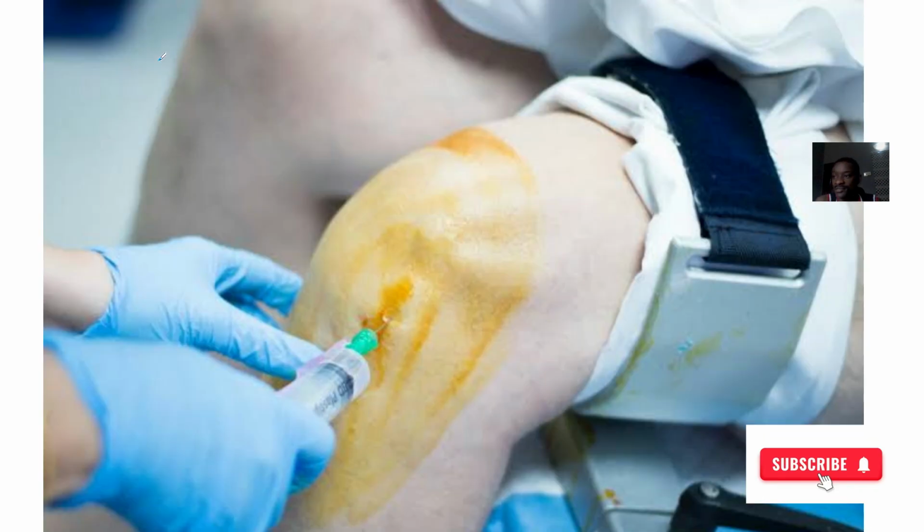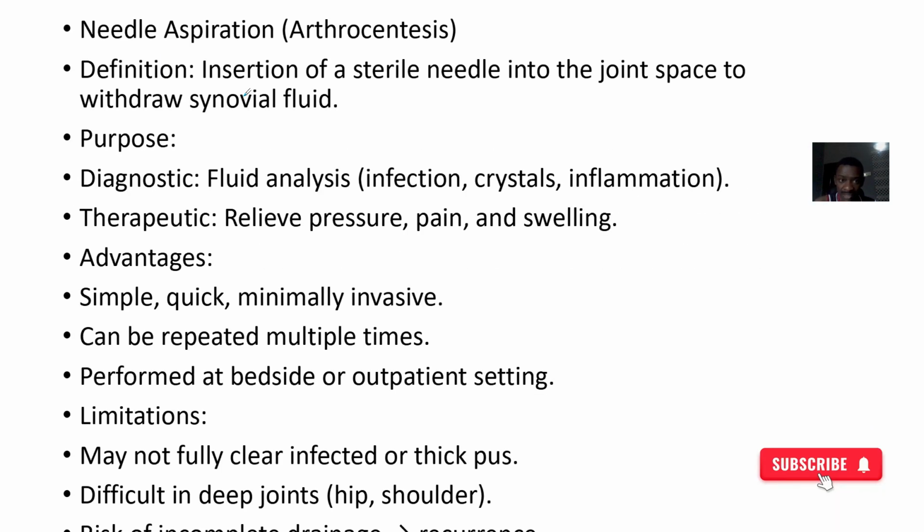Yeah, this is needle aspiration. I have the picture here. For needle aspiration, you insert a sterile needle into the joint space, then you withdraw the synovial fluid. There has been accumulation of fluid in the joint, accumulated to a level that is causing a lot of pressure. So you now relieve the person of the pressure.